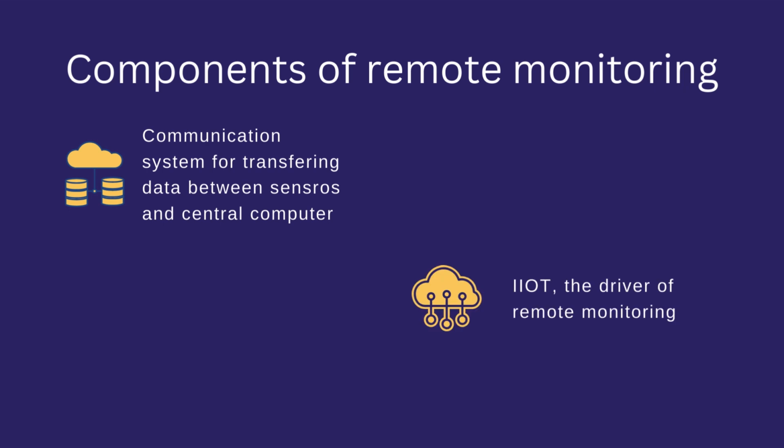The main driver of today's remote monitoring system is IoT, which facilitates the transfer of information over the internet through appropriate communication networks such as Ethernet or cellular. It can be visualized through the internet and does not require any dedicated hardware or software. Instead, any computer or mobile device connected to the internet can see it with proper authorization and security credentials.